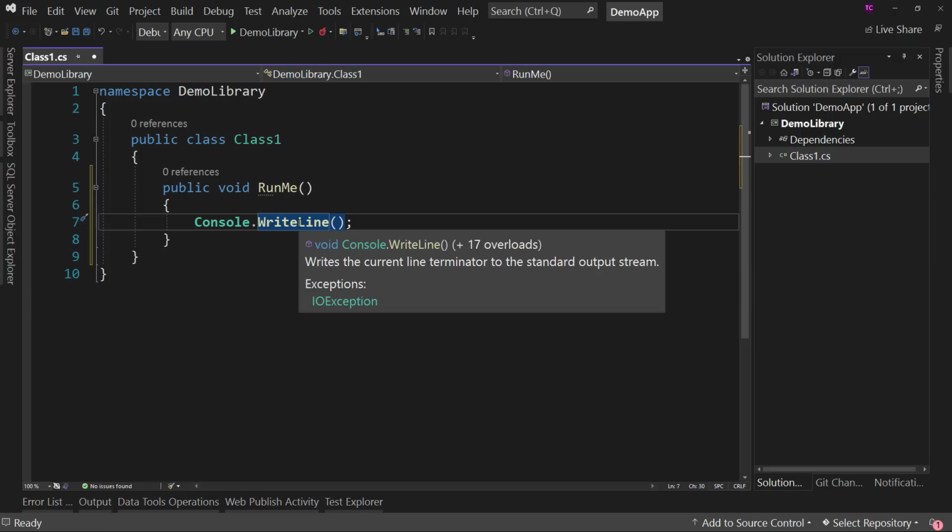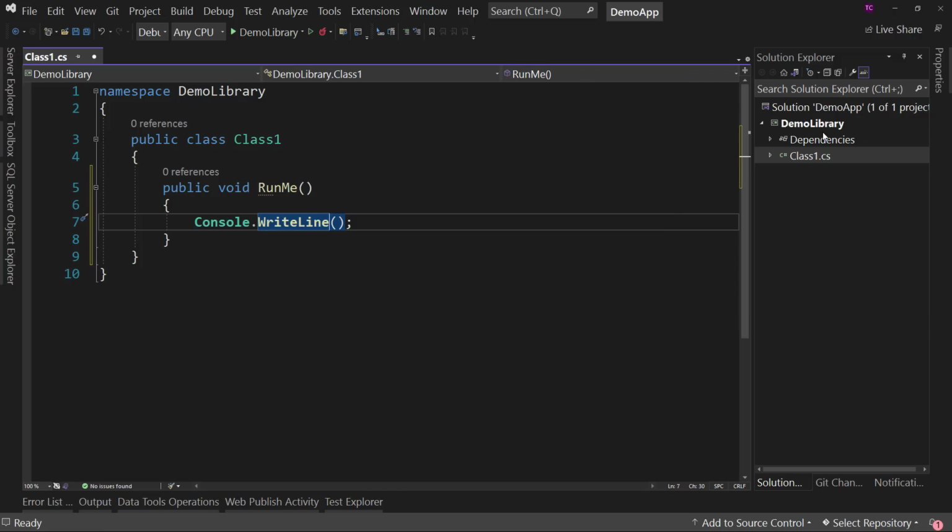And then there's the idea of organization. We can put our similar code in a similar library. We can have multiple libraries. This allows us to organize our code in a way that's logical. With small applications, we should probably only have one library. But with larger business applications, we may have 4, 5, 6, 10, 15 libraries, depending on how large the application gets.